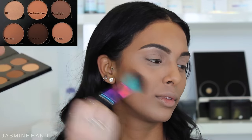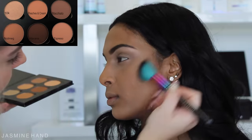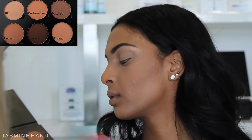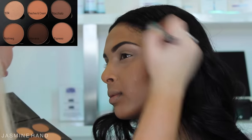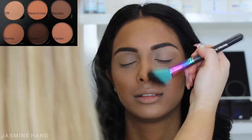Then going in with the Anastasia Beverly Hills Medium to Tan Contour Kit again, and I'm grabbing Havana, which is down the bottom in the middle. It doesn't look as dark in real life. I don't know, that photo must just look dark. And I'm just contouring her face with my Spectrum Cosmetics angled brush.